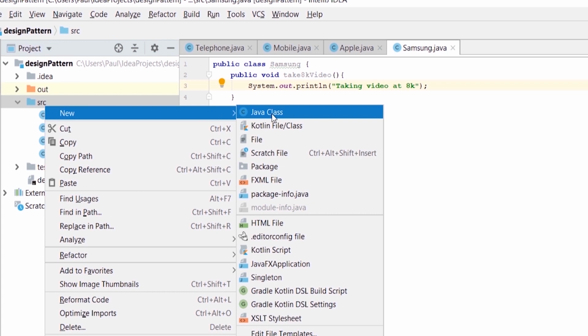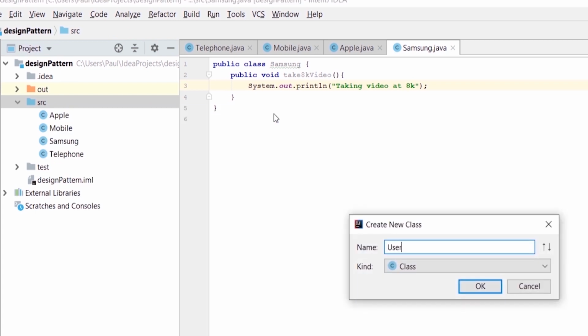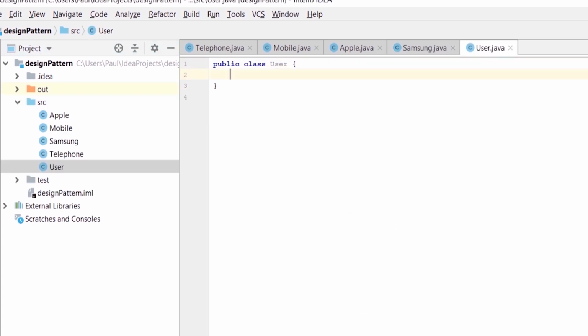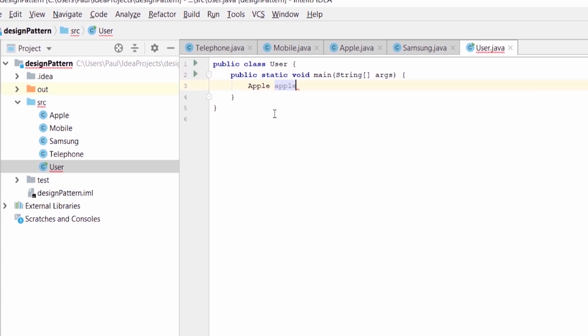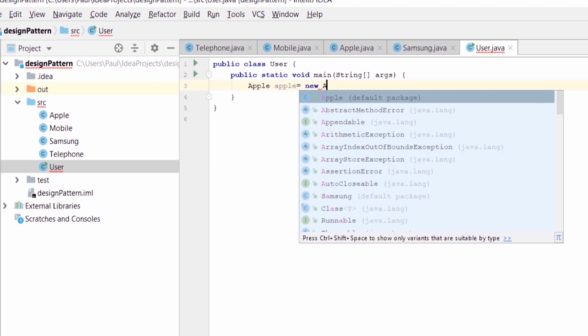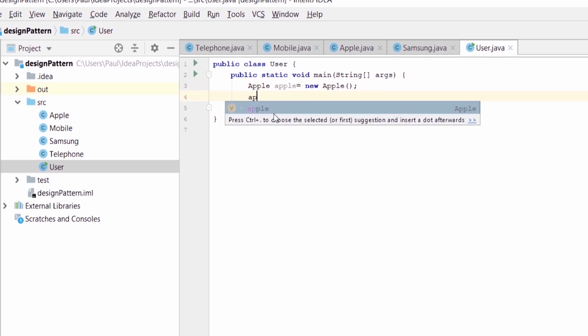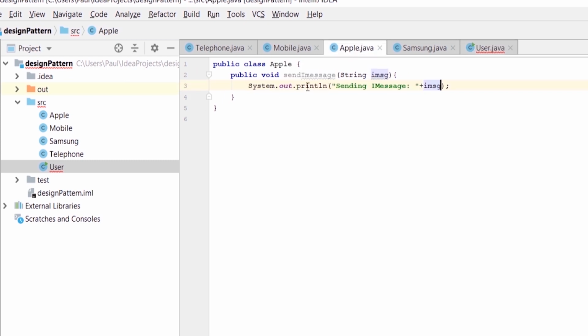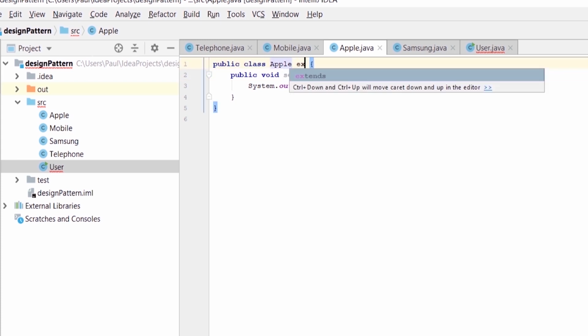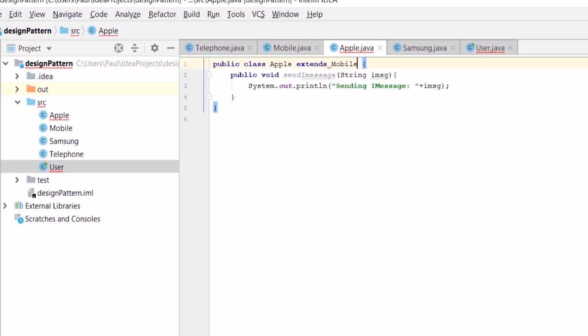In order to call them, we need a user class, and here we will have public static void main, and we will create an Apple object, new Apple. If we go and check Apple, it has only send iMessage, but it has to extend the mobile class.